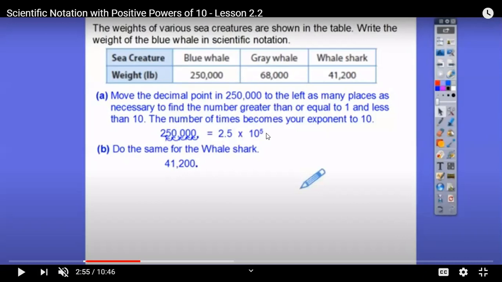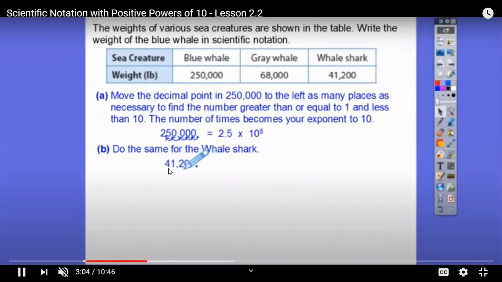Now, do the same for the whole chart. Could you please try to solve by yourself first? 41,200. Do you see any decimal point here? No, we didn't see any decimal point. So you will imagine that we have the decimal point, but we didn't write it. Let me start to count with you. I want to write the number in scientific notation. How will it be in scientific notation? We will start to count: 1, 2, 3, and then 4.